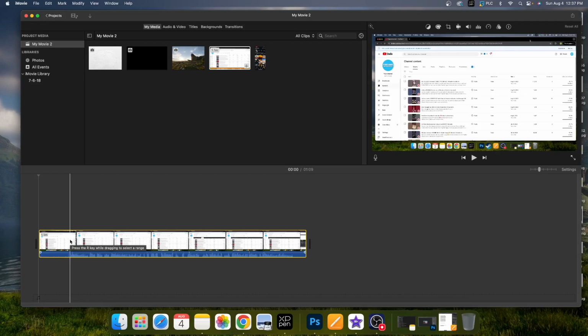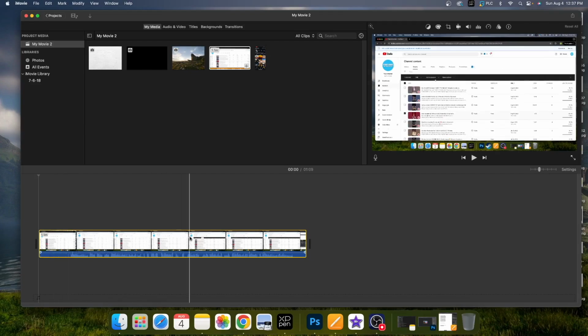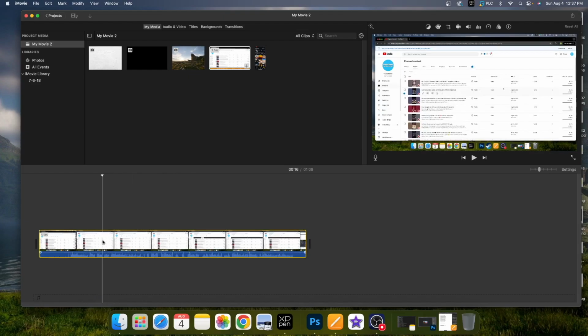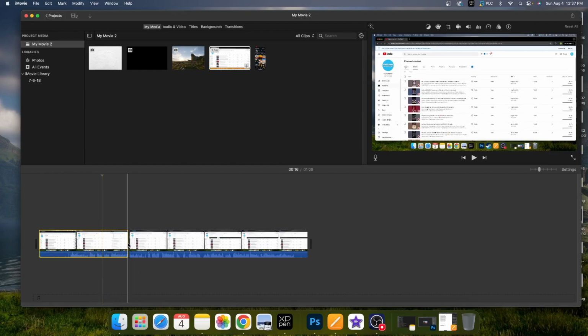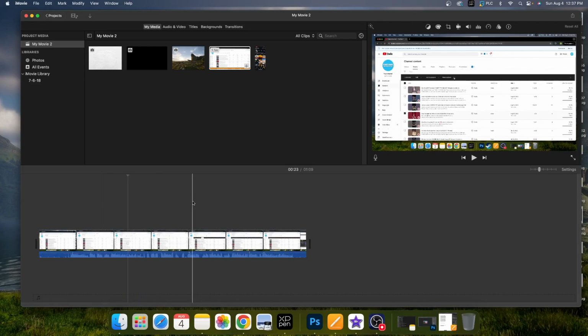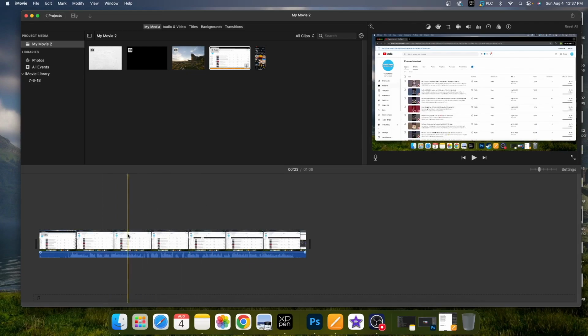So what I like to do, if you're on a MacBook or an Apple product, you can simply click your video source, click anywhere that you want, and that way you can see the little dash here. And then what you want to do is just hit Command B, and that will split the clip anywhere you really want to. And then you can just hit undo, and it'll sew those clips back together. But you just want to click and then hit Command B.